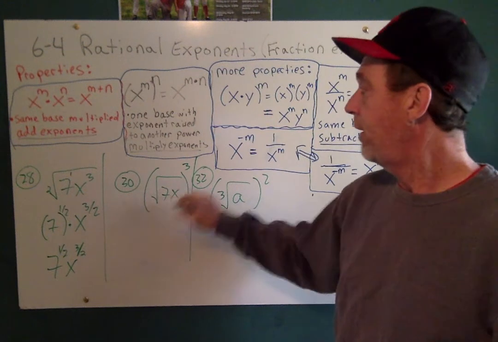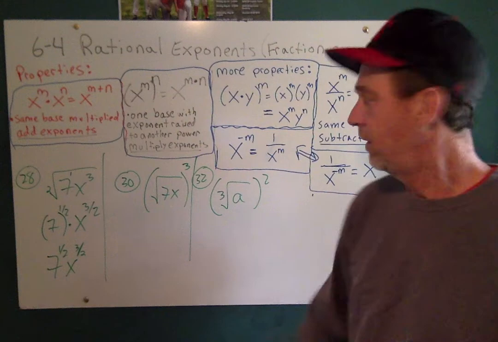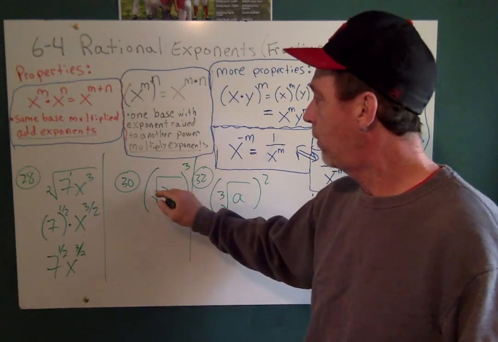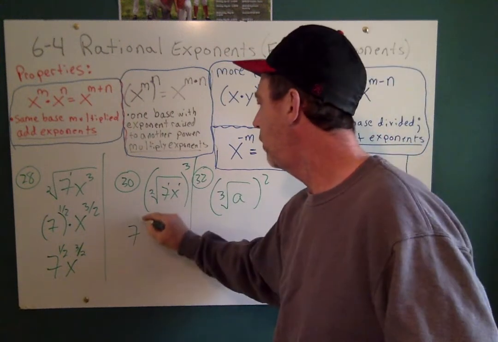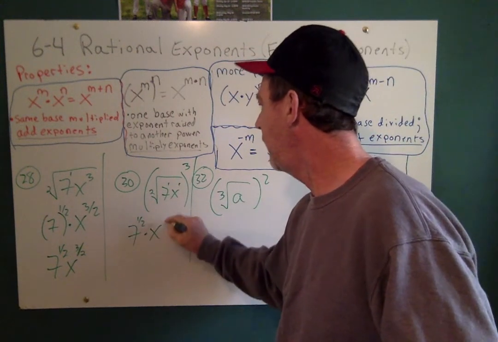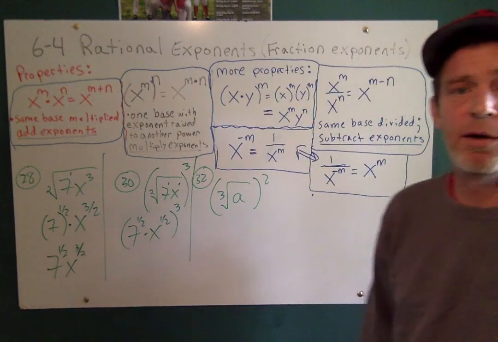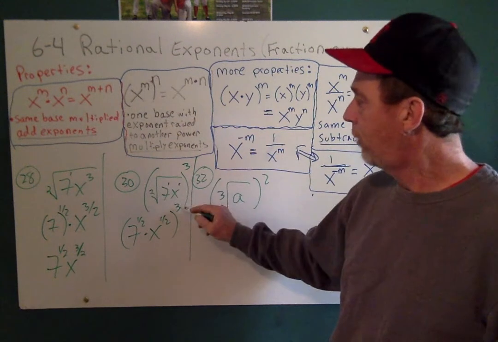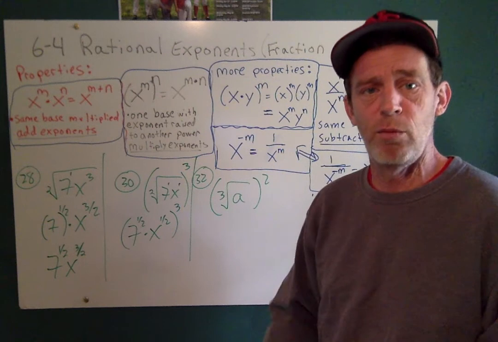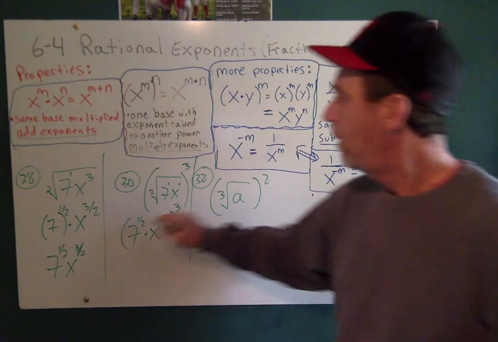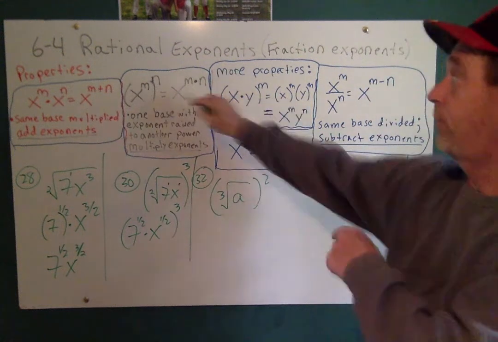So what we have here is a 1/2 power. This is a power to a power cleverly hidden. So when we write this part, 1/2, 1/2. So 7 to the 1/2, x to the 1/2, that's being raised to the third power. Notice I did not deal with the 3 yet. I'm getting rid of the radical because the point is to write it in exponent form without the radical. Power to a power, we multiply. That's this rule. This rule, same rule actually.